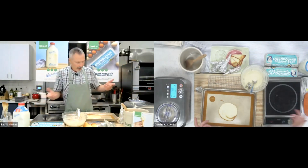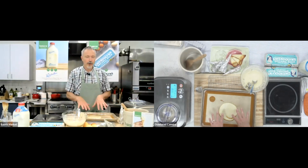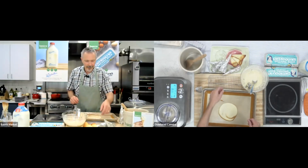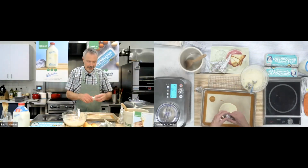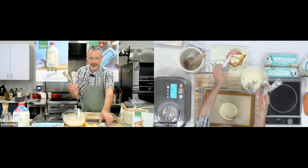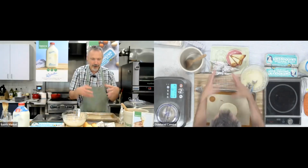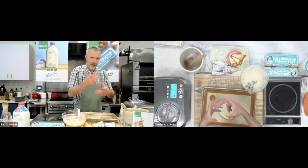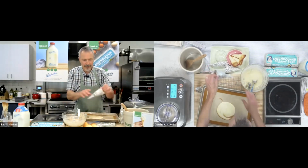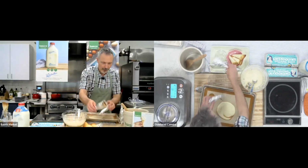Okay. So now this is very hot, and this is kind of tricky because you want to work with this while it's hot, but you don't want to burn yourself, and that can happen. So I have various shapes and sizes of my molds here, and it just depends. Like if you want a wider cone, a wider mouth on the cone, or a more narrow one, but it doesn't matter too much. You just go with what you got.